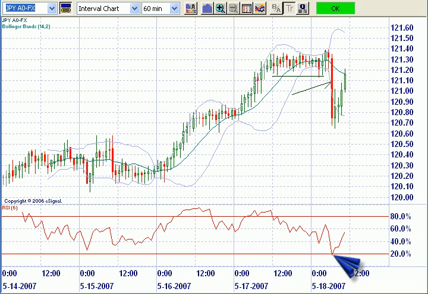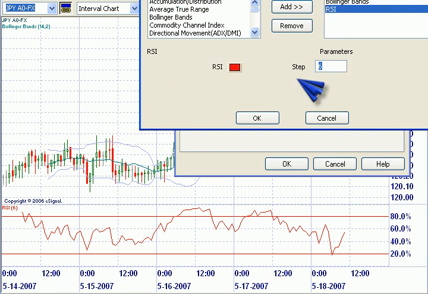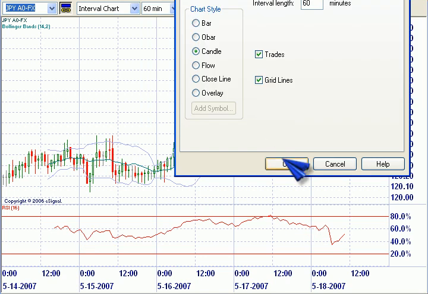And if you used a 6-step, you see that would have given you that signal because it did drop just under the 20 band. And again, this works equally well if you're using the 30/70, which is a good recommended setting for RSI. If you're still using 20/80, it works just as well. You just have to set your parameters accordingly. And let's take a look here. If we move it all the way out to say 16, what does that do to the curve?